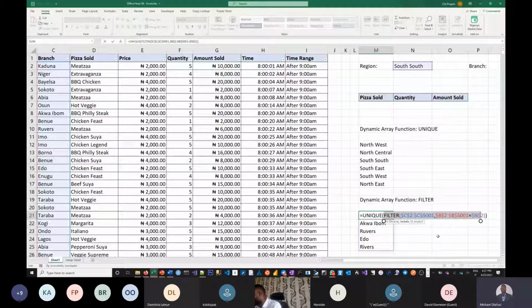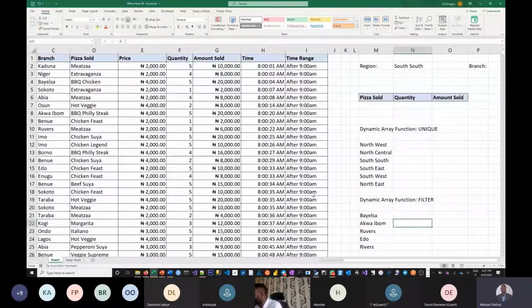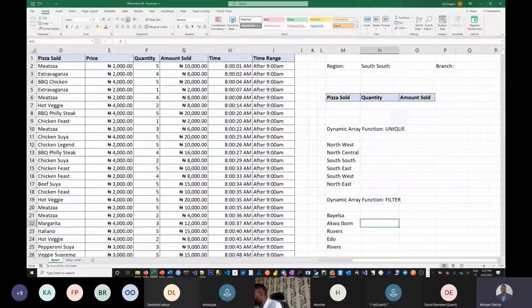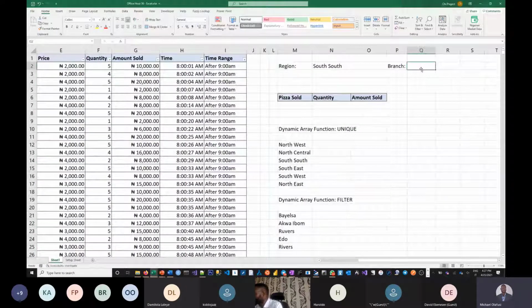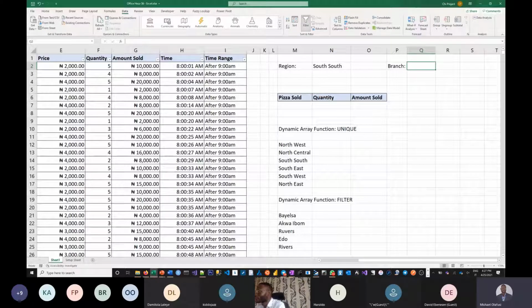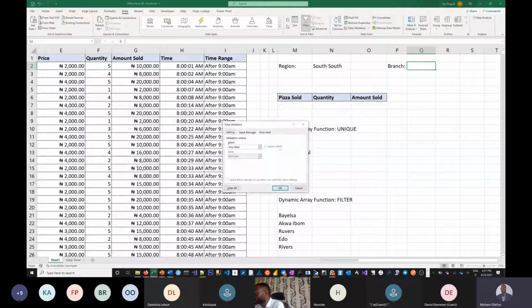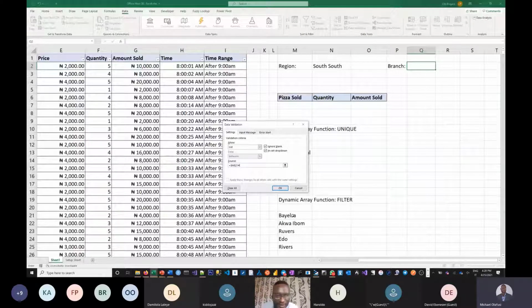Okay, so now that that is clear and out of the way, how are we going to use it here in our branch? That's the super nice part. So I go in here to data validation, go in here to lists, and then as we did before, I pick the first and I give it a pound sign.